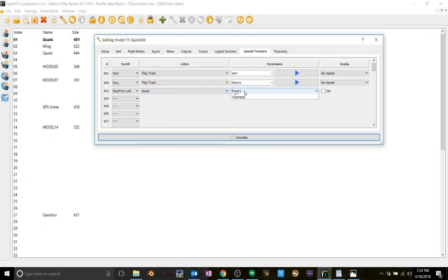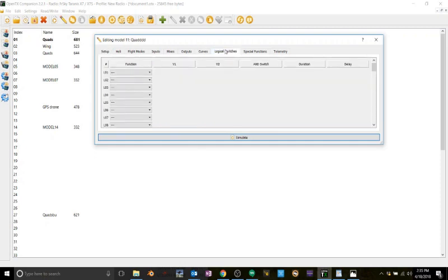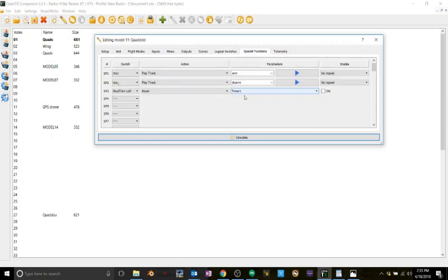And then timer one or timer two or timer three. I can't remember which one. Throttle is the one that I use basically for my flight timer. Does that make sense? So I go back into logical switches. I'm sorry, special functions. And timer one is the one I want to reset, and I want to activate that. Now what's really cool is as soon as we hit our throttle, that timer starts clicking down.